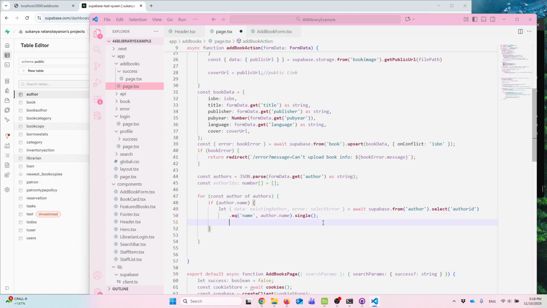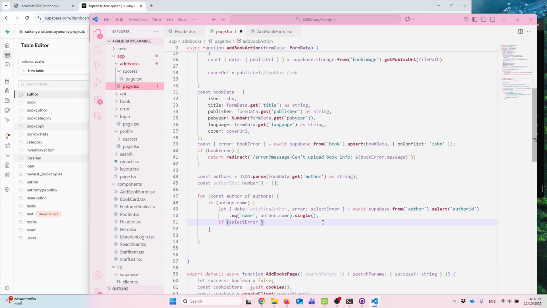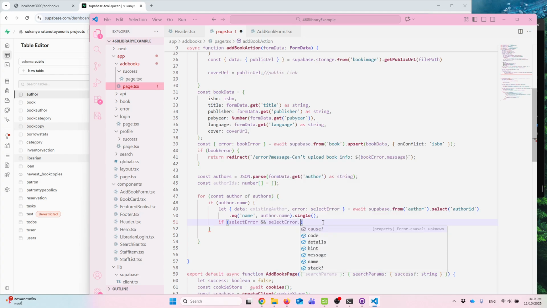So once we get this, if there's an error though, we might want to know and might not want to continue. But the error should not have this code.